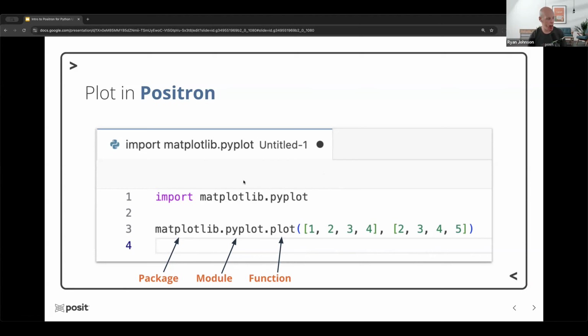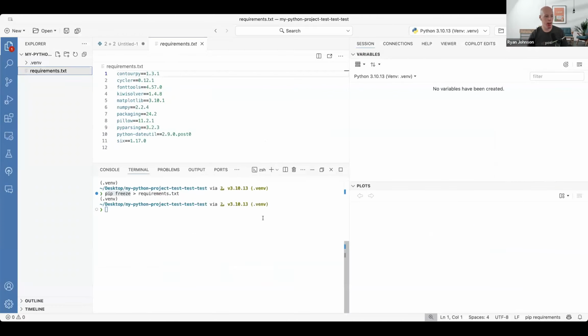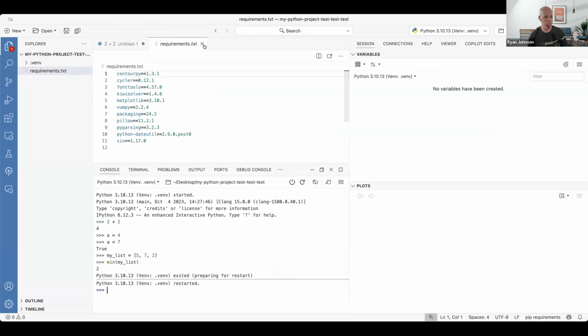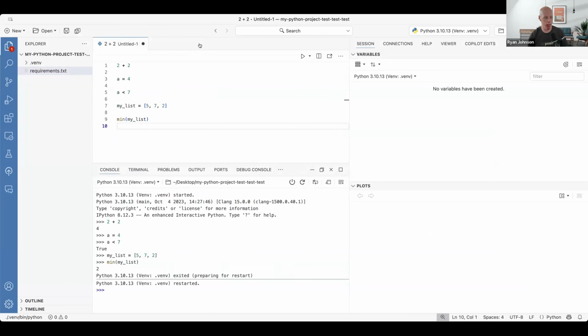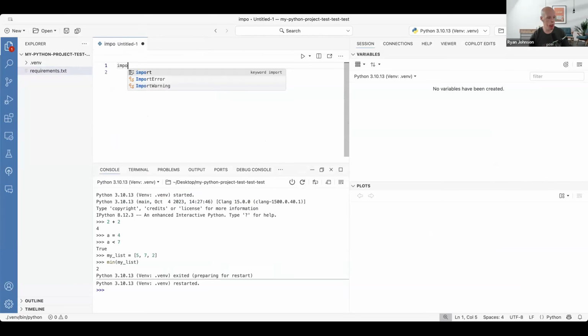All right, well, just for the sake of time, I'm going to go ahead and start doing this on my end, but keep working. All right, so I'm going to switch back to my console. I'm going to close out this requirements.txt file. Here's that original script we were working on. I'm just going to delete all the contents. All right, so we're going to first import.